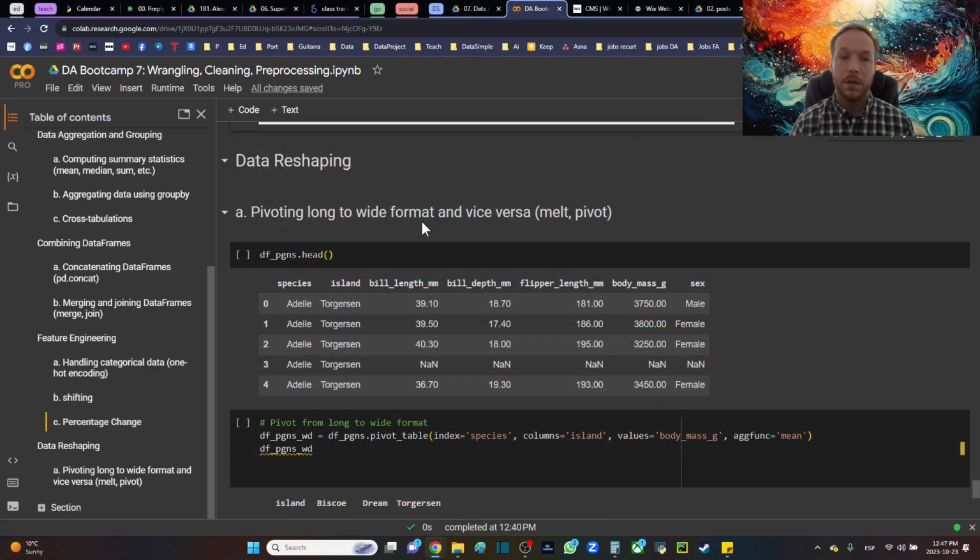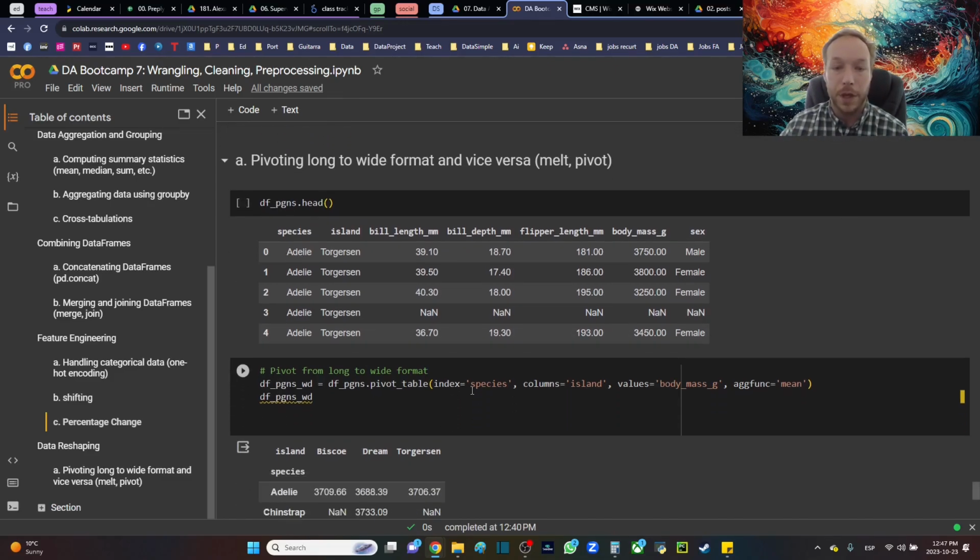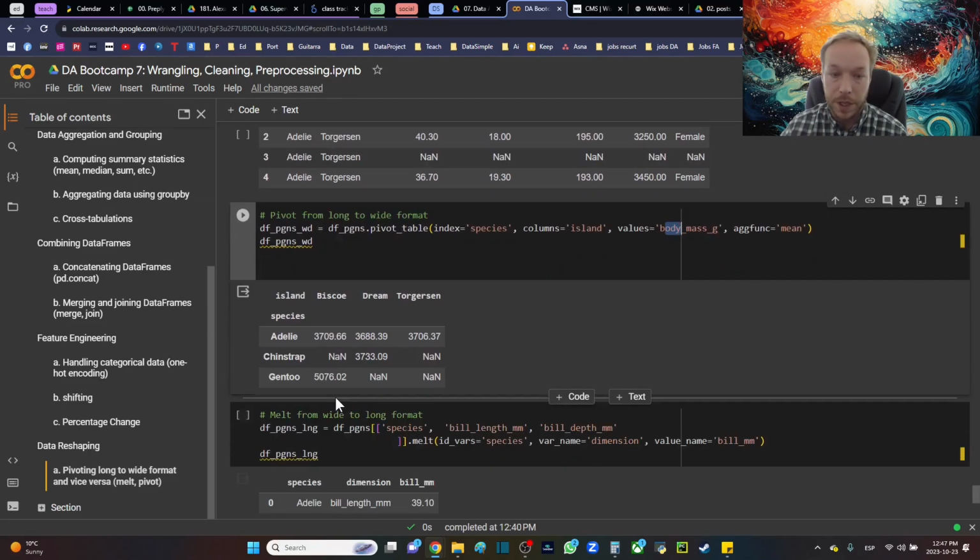Okay. So we can also do some reshapes of our data, and Pandas makes it really easy to do. So going from our long form to wide form first, and vice versa, which would be a melt. So the first time, we're going to focus on making it into a wide data set. So we have our penguins data set here. Making it into wide, we're going to say our index is going to be our species. Column is going to be the island. Values are going to be our body mass, and then we're going to aggregate it. So it's using a pivot table, right? It looks very similar to the cross tab as well.